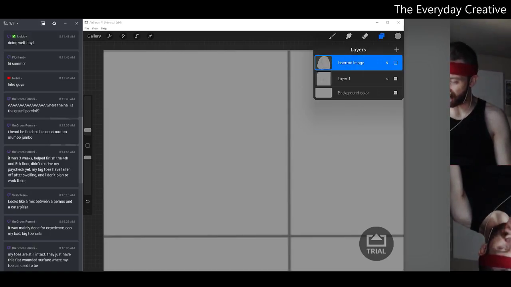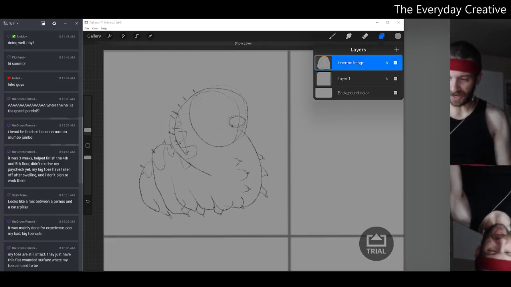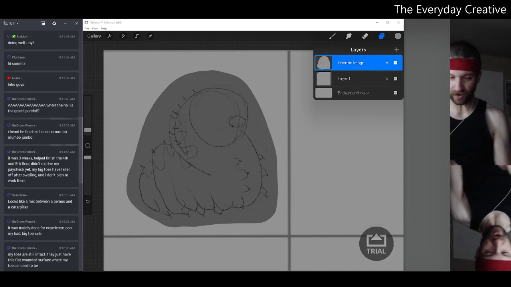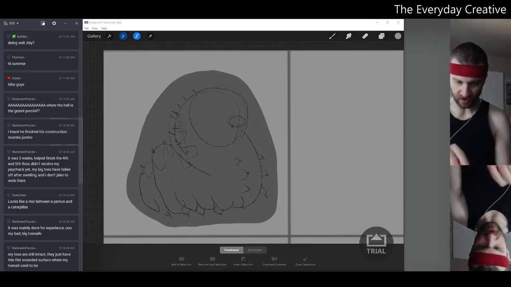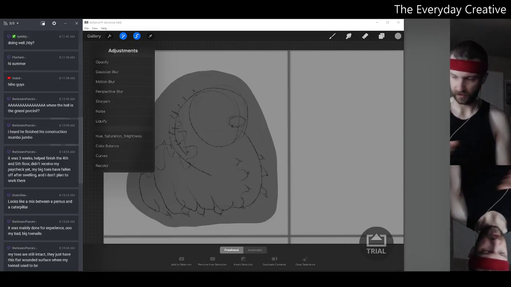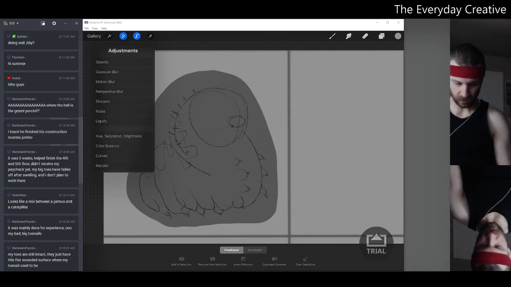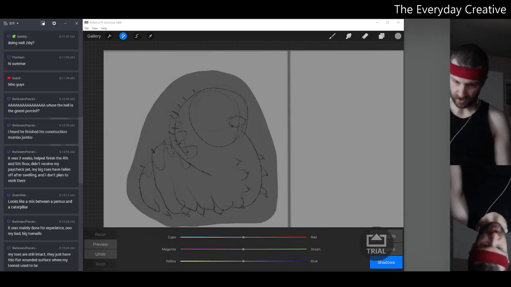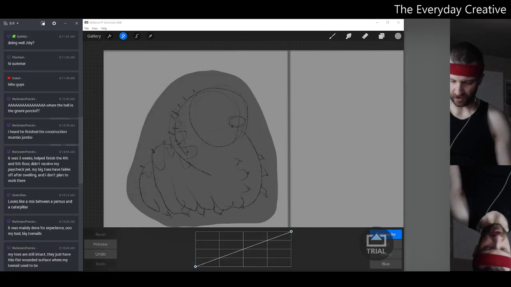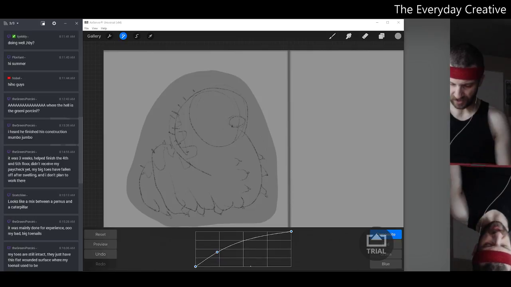Okay, so what we want to do here is we can bring this guy back, and we want to set him to multiply. But that's going to create this brown or this darker area. So we have another step. Let's go to curves. Let's see, is it curves? Yeah. So they don't have levels in this tool. And, oh, no, that's not at all what I want. Curves, that's color balance. Okay, curves. So let's see, to map the darkest colors to white, I think I want to hang out in here.